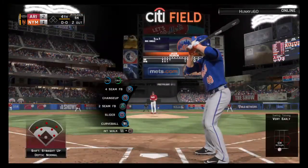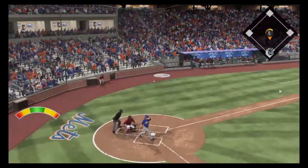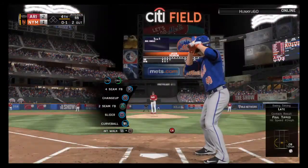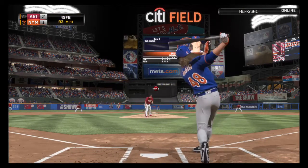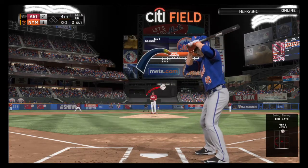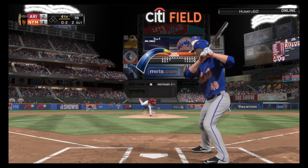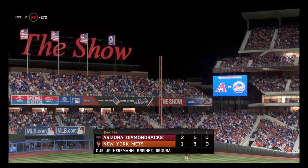Jacob deGrom stands in looking to put the bat on the ball for a change here with the first 2 guys going down on strikes to start the inning. Swinging, a ball hit softly on the ground, but a foul ball here. 0-1. Oh, and he's finding his groove out there now. It's 0-2. But this is the thing that's so impressive about this guy. He'll show you. A swing and a miss. That retires the side, and that will do it.